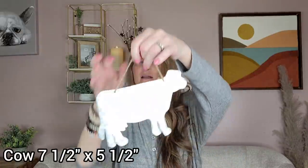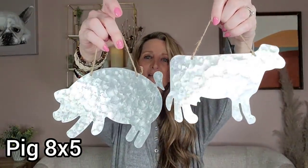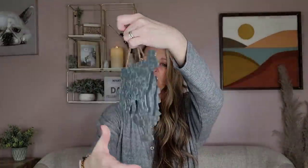These are some of the galvanized items I was talking about. They have three different ones: a cow, a pig, and a rooster. You can hang these on your wall, add messages on them, or put magnets on the back if you want to stick them onto something. I thought they were cute and they're a pretty good size. I always try to put the size of items on the screen so you have a better idea.